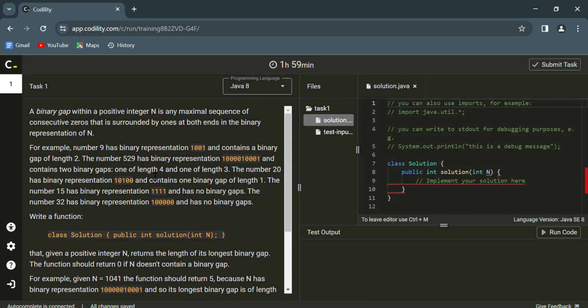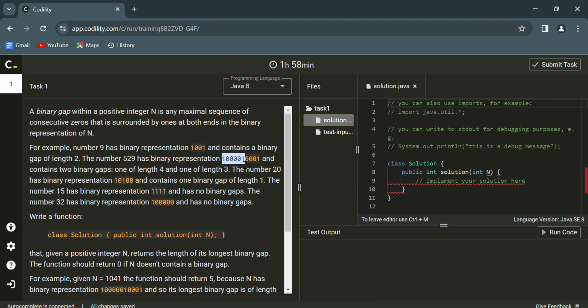Let's have another example with the help of another number. If you represent a number in binary, then you would be able to find this particular structure. The number that they have provided over here is 529. If you convert it into the binary representation, you would have this structure. And if you look for the gap between two consecutive ones, please note that the first one is here, and if you traverse from this point to the next one, you would find the total number of zeros in between those two consecutive ones.